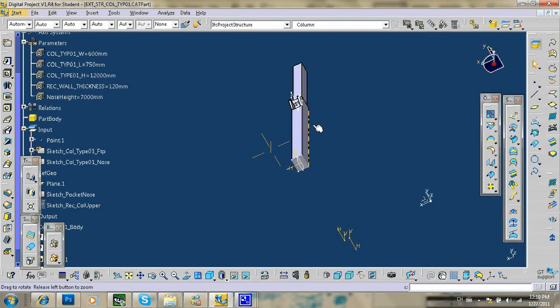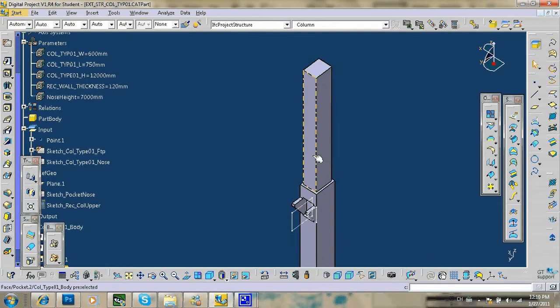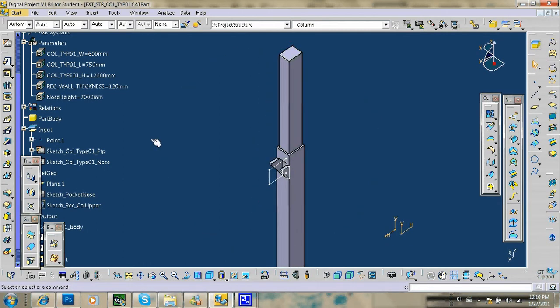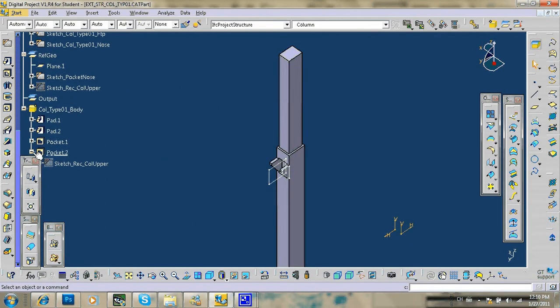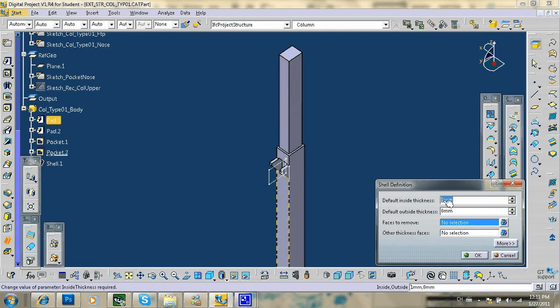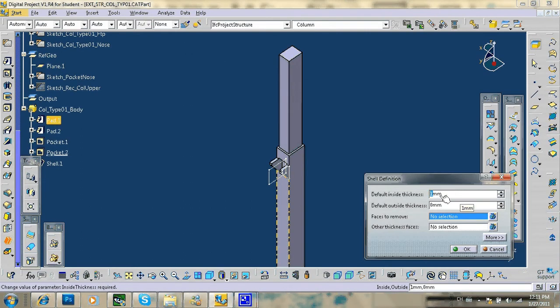what we can do, still within this current work object, is use this shell function. Just click shell, and it tells you the wall thickness. If you say 20 millimeter, that's inside.